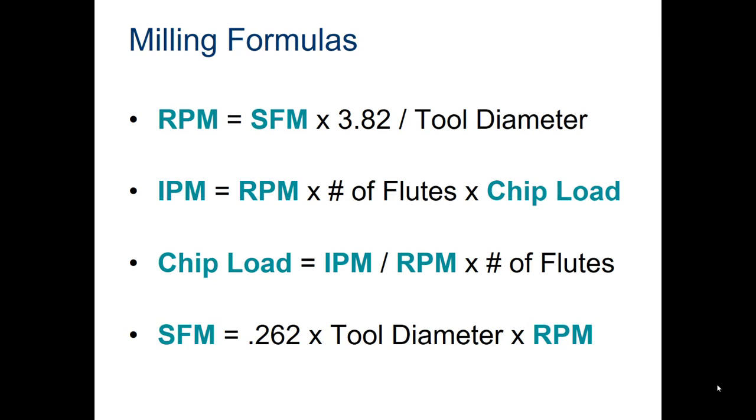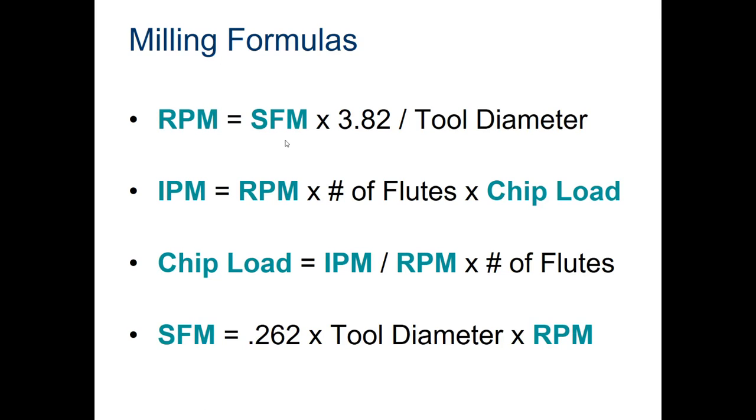These formulas are actually the same formulas we looked at with speeds and feeds, except they are put in a little different format. This is probably more realistic as far as what you'd see as a machinist. So this first one, RPM, that's just spindle speed. We had our spindle speed formula. That's what this is, but they're putting it as RPM. And then surface feet per minute, that was the number we looked up on the chart.